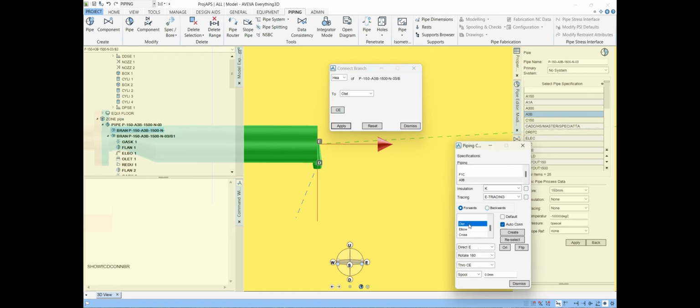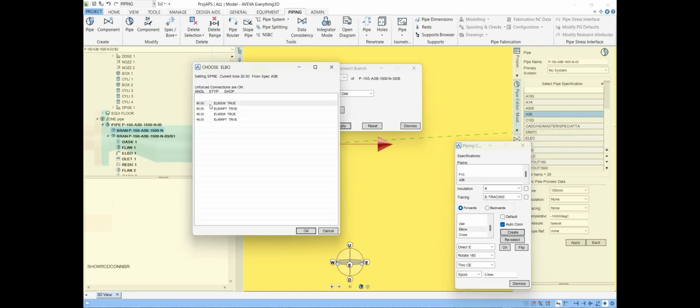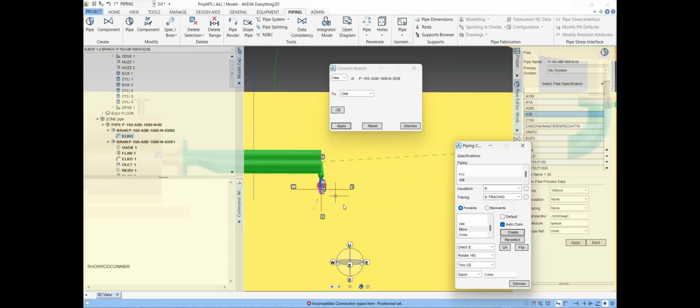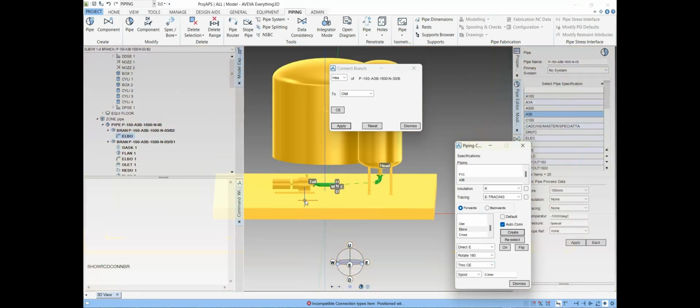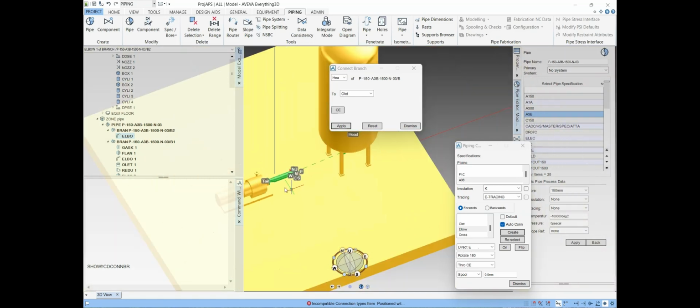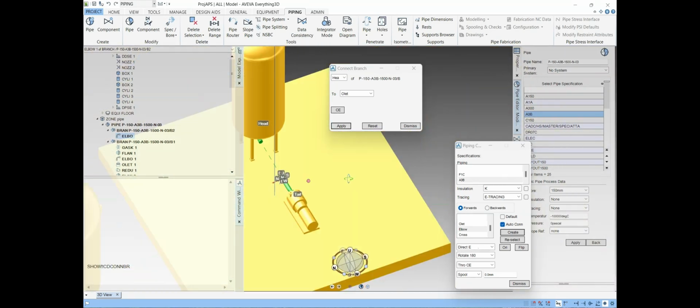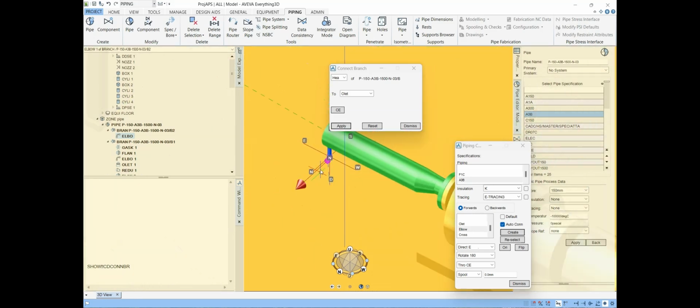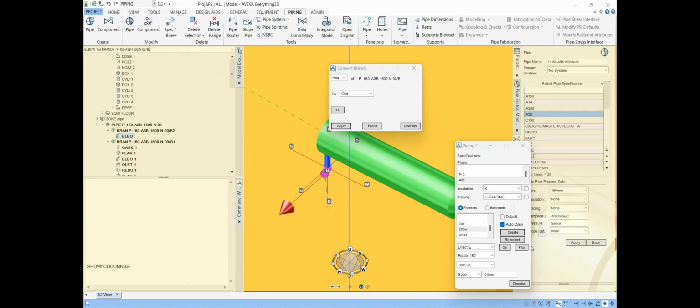Now in the forward direction you have to create the elbow for 90 degree angle. We are considering the operator will come in this north direction to operate this drain valve. So we will choose this direction and we will now create the flange.